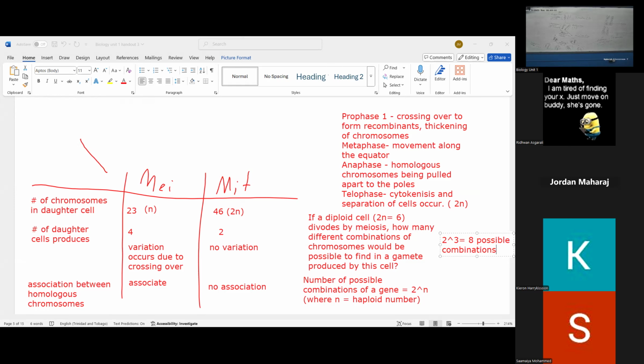Anybody confused about any steps in meiosis? We have to know the steps. Most important thing, we have to know where crossing over occurs and how it occurs. So homologous pairs line up against each other, they exchange at points called chiasma or chiasmata, and what is produced is called a bivalent. So the key terms there are chiasmata, bivalent, and the crossing over.